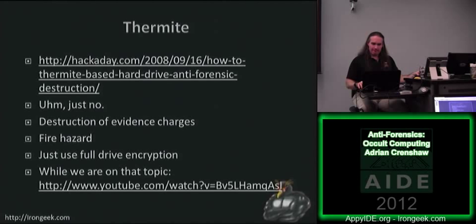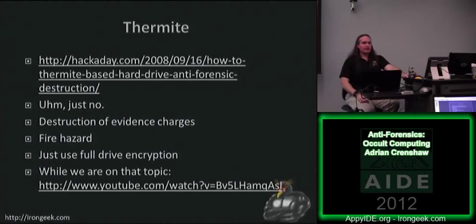Okay. Nuke it from orbit is the only way to be sure. Oh, that thermite thing, I should add some extra to that. There's been some work on that thermite to actually make it practical. Some people from the Shmoo group tried to do something and didn't have a lot of success. Then someone went to ShmooCon and said, yeah, I saw Charles' talk. Here's how you do it.